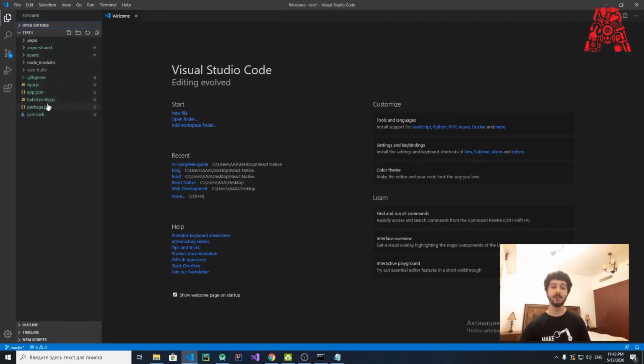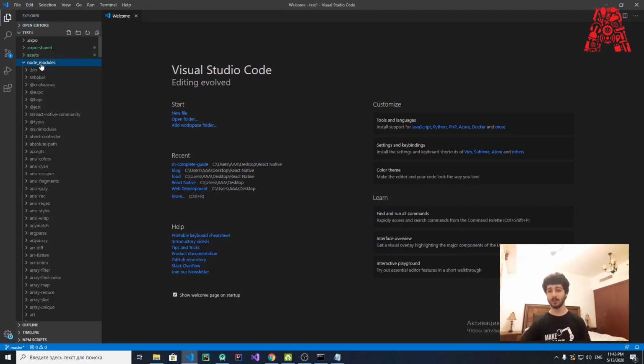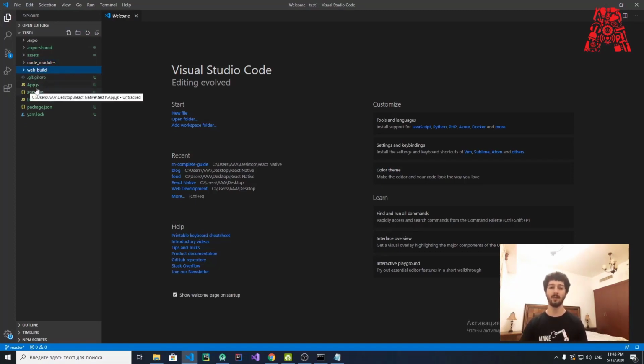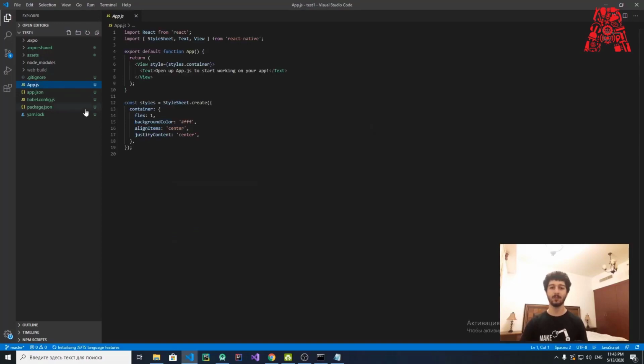As you can see, we have a few files there, and the most important files that I would like to talk about is the node modules. Node modules stand for the modules or the libraries that you have installed. Some components, when you want to use them inside your application, you have to install, which we'll talk about a little bit later. This is a web build that was just created for the web one, the one that we run in the browser. And the most important one that we have to know about is the app.js.